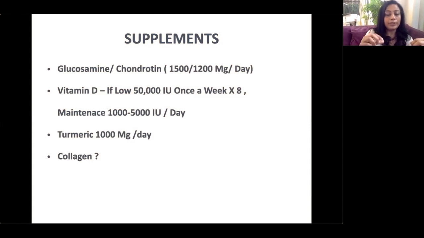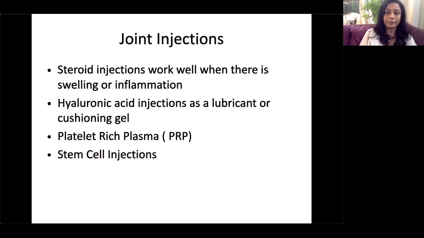Turmeric capsules have been shown in studies to be helpful for pain from the knee joint if it's due to non-inflammatory pain, not rheumatoid arthritis, for instance. This non-inflammatory pain can respond to curcumin, 1,000 milligrams per day, along with piperine, which is a black pepper extract. Some people talk about collagen supplements. It's definitely good for the hair and skin, but I'm not very sure about the joints, but it may be helpful and there's no harm taking them.